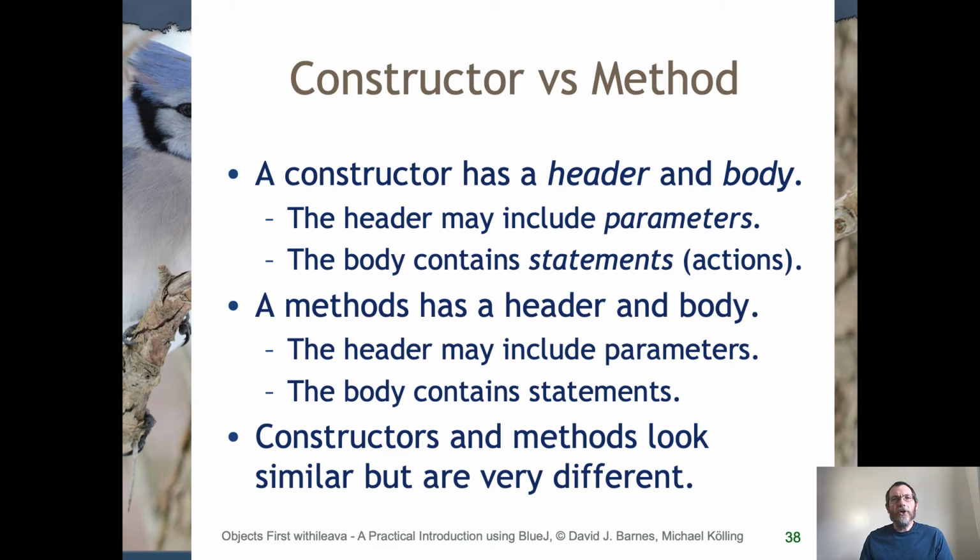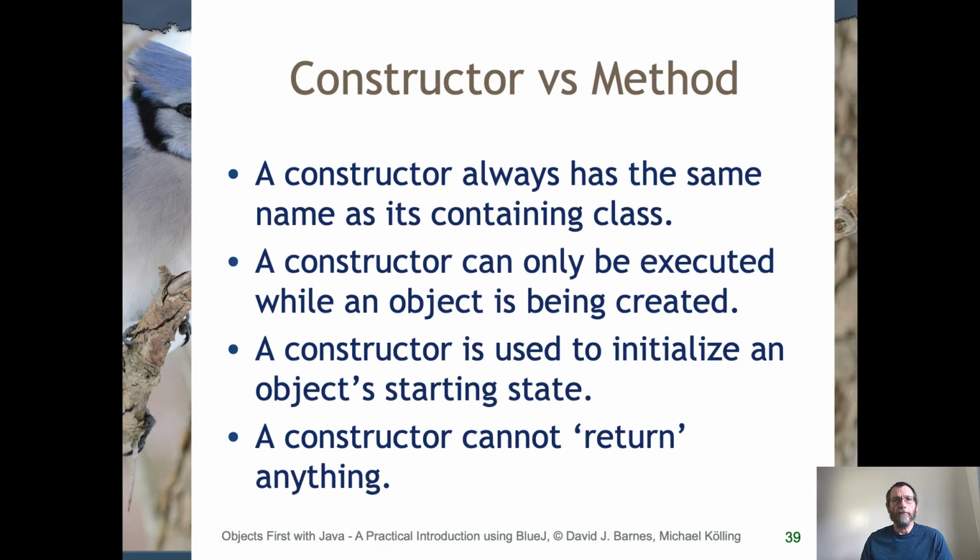So although superficially constructors and methods will look quite similar at a source code level, they're actually very different, and there are some differences at the source code level that we need to pay attention to. So again, it's this idea of observing very carefully what we see and then imitating what we see, and being careful to distinguish between how constructors look and how methods look. So what are some of the similarities and differences?